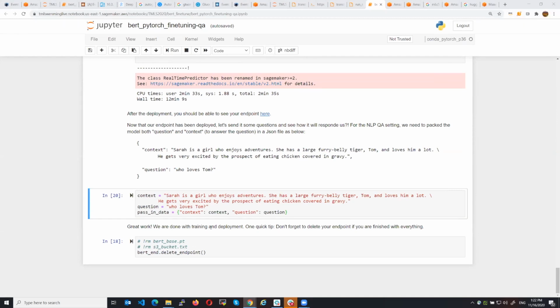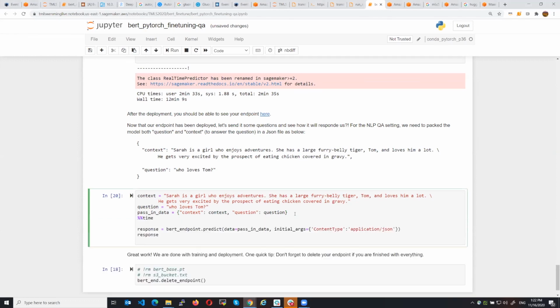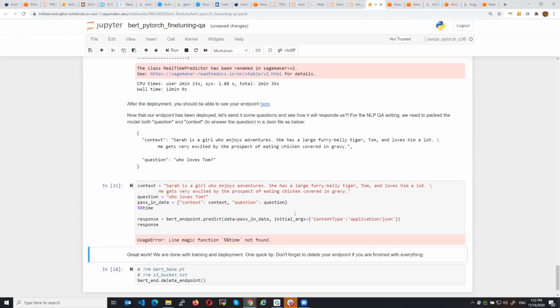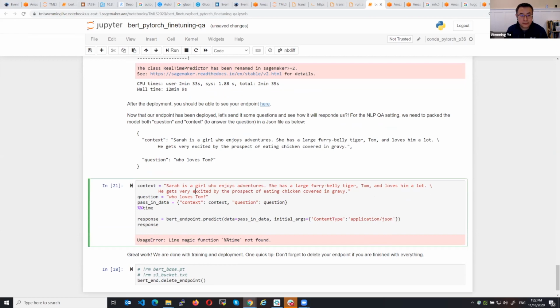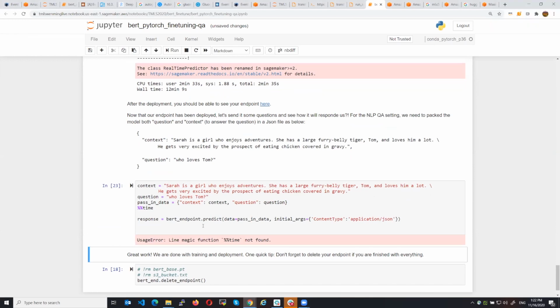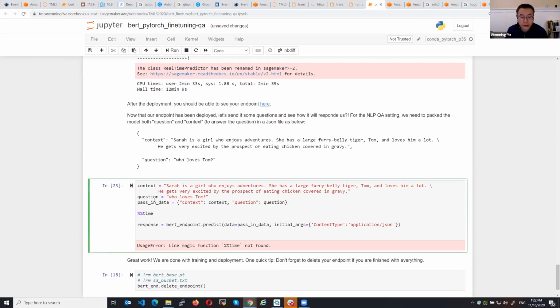I just want to make sure you need to pass your data as a JSON file with the content type as application/json. Why don't you show your screen? Yeah, I can do that too. Make sure that everyone has this line properly.